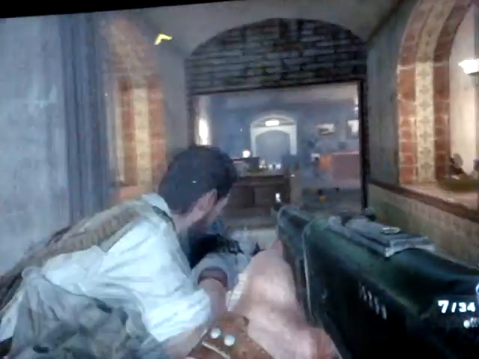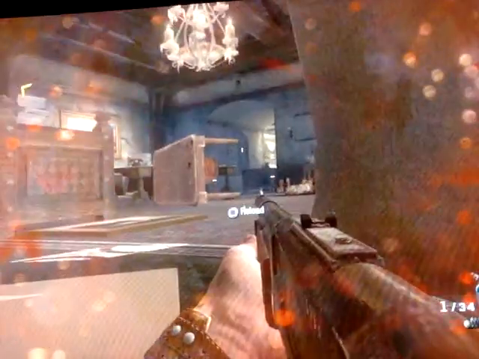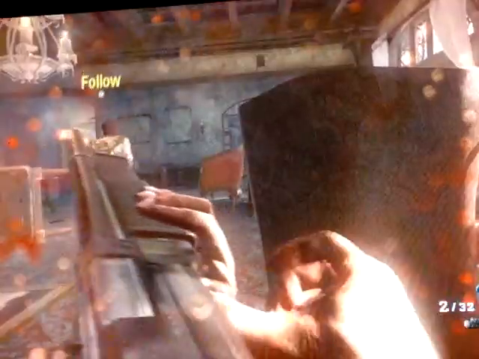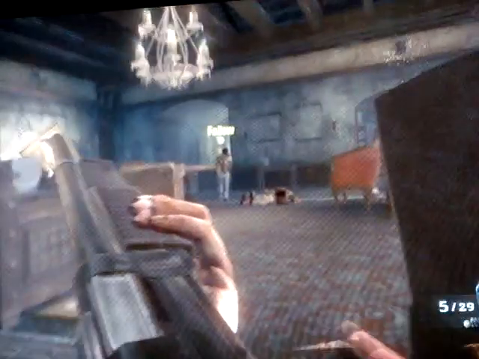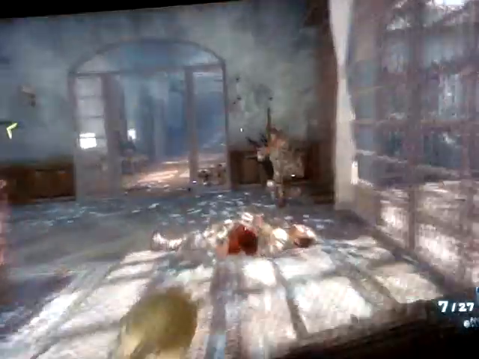That was a fail. Ah, that hurt me. Badly. Obviously, though, according to Call of Duty logic, this shotgun has no range outside of about 15 feet or so. Wow, he just dropped dead.